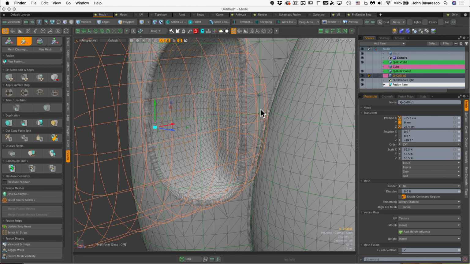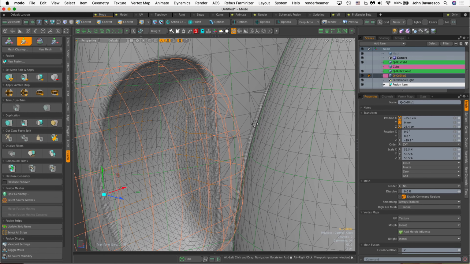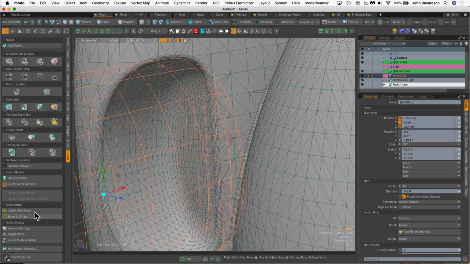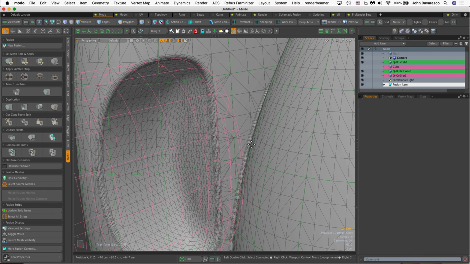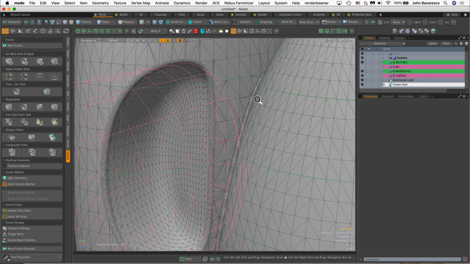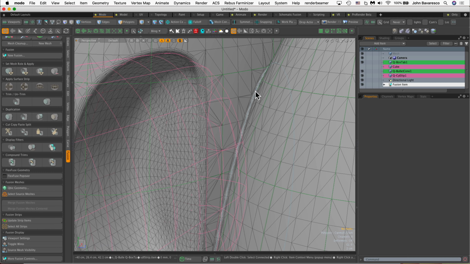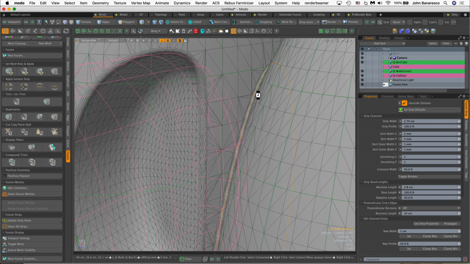So now what if I wanted each of these to be its own individual size? Well, we could do that as well. So I'll go down to where it says update strip items, and what it's going to do is generate a little path along each one of these chamfers and fillets to allow me to select it individually and adjust it. So if I am in item mode and I mouse over, you can see a little curve highlights. So I'm going to select that.